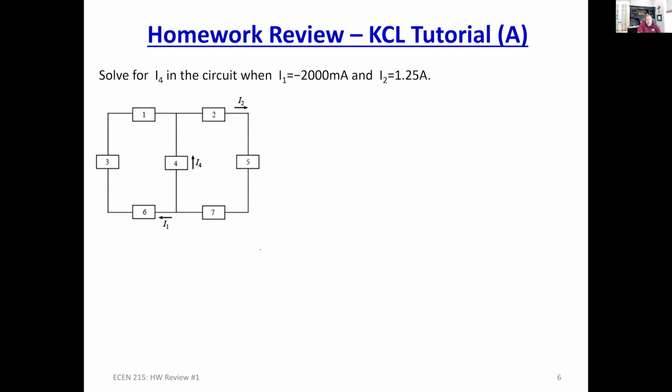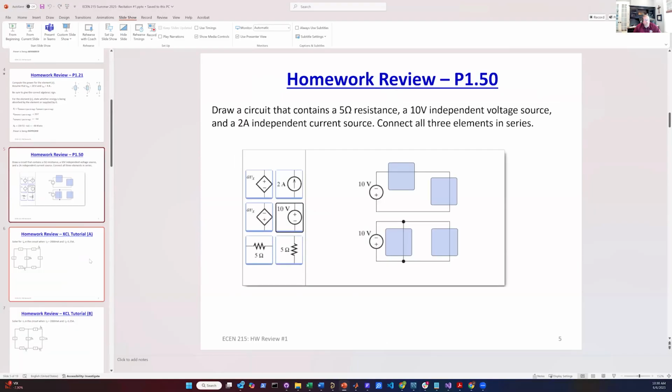So what do we end up with? We end up with 1/4 amp, I think, left over. So 0.25 amps has to leave and go this way, because we have a total of 1 1/4 coming in, or excuse me, I'm getting all my signs mixed up. This is minus 2 amps.